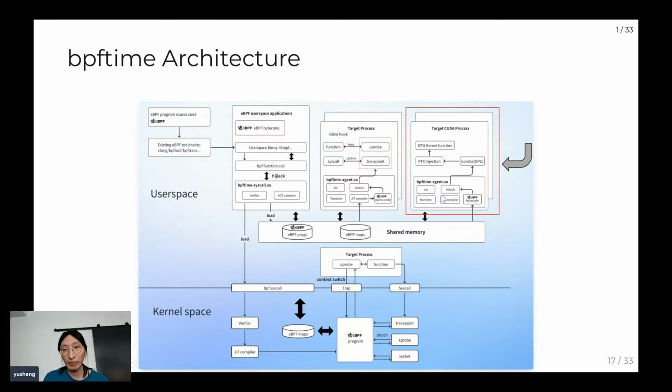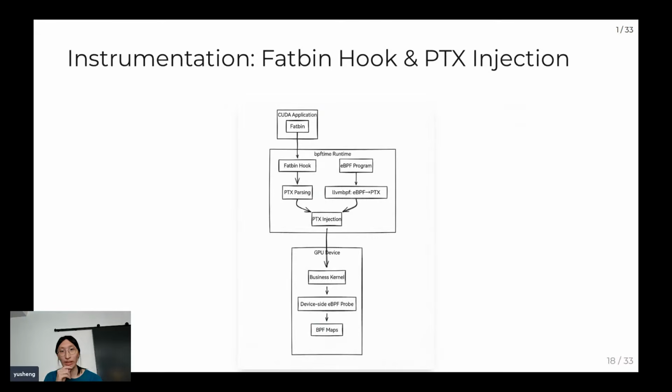When you put this shared library into the target process, it can attach to the CUDA runtime, do the PTX injections, and change your GPU kernel functions. The instrumentation process is like this: when you compile your CUDA application, you get a fat bin, which includes your GPU kernel code.